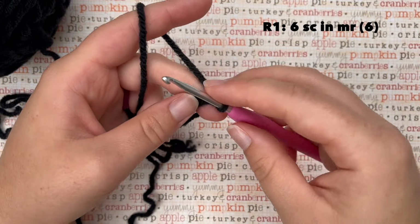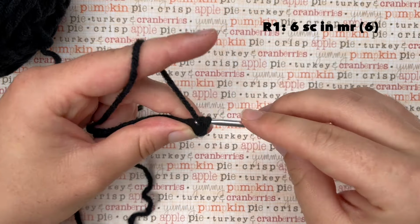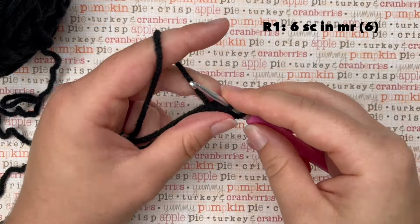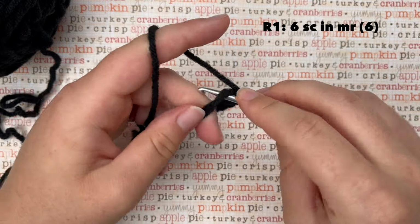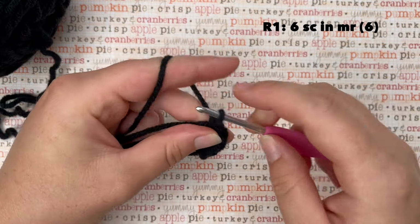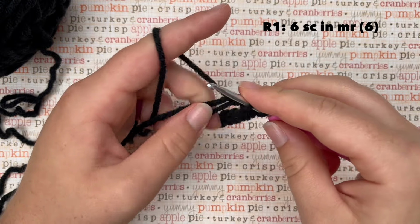Just to note here, for the pumpkin and skull modification, you will be crocheting the pot as instructed in the Car Hanging Plant Collection crochet pattern. You will use burnt orange for the pumpkin and white for the skull. So I'm just going to go over the instructions for the modification for the cauldron and the soil.